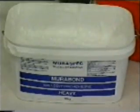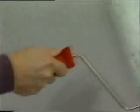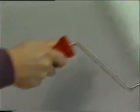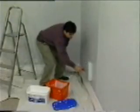Our Murabond adhesives are all a pre-mixed formulation. Therefore, all that's required before use is a good stir to break the adhesive up and to make it more fluid. We would always advise that the adhesive is used full strength and never diluted, as diluting the adhesive can weaken its bond strength.